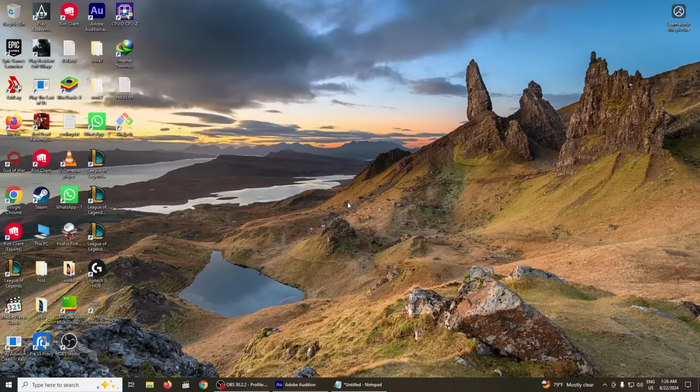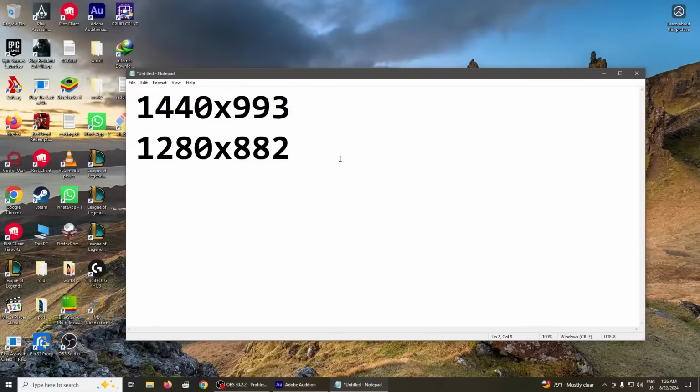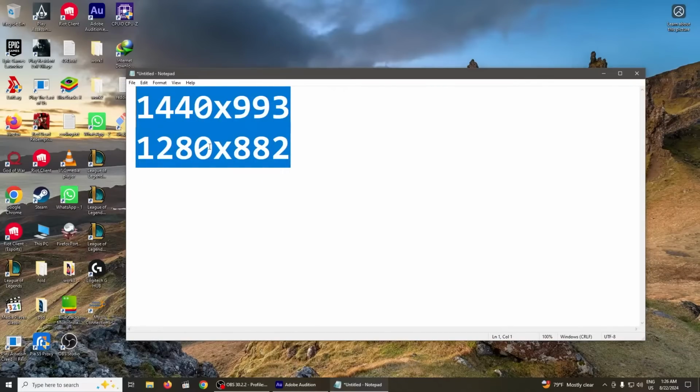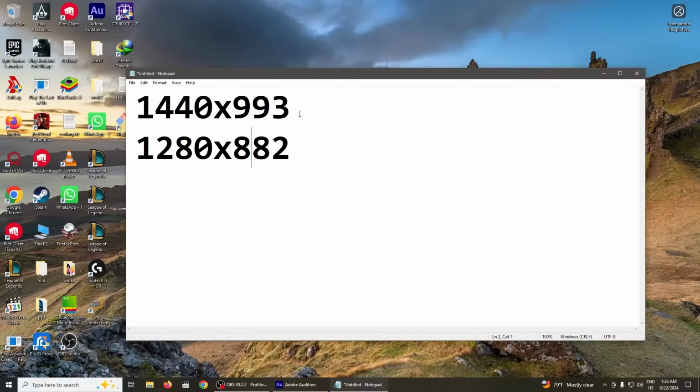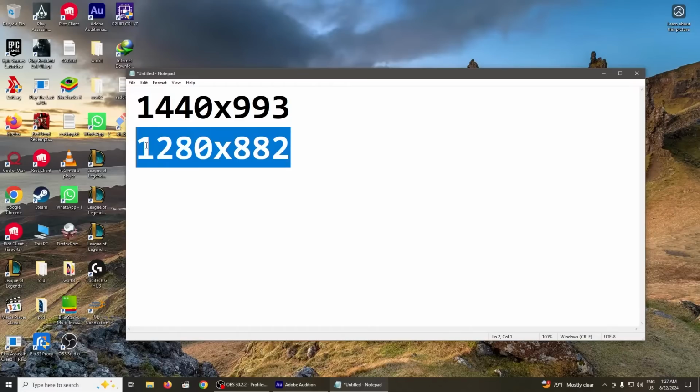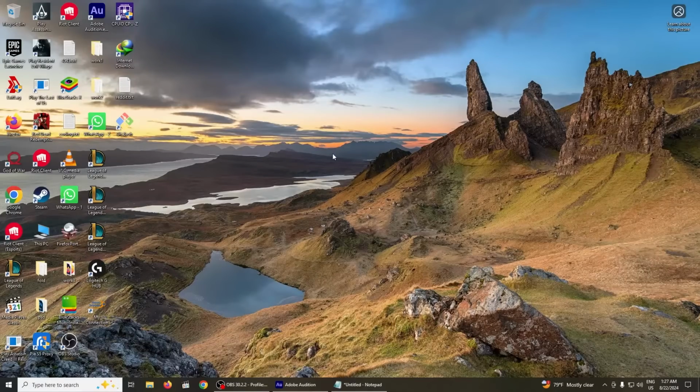So first of all, if we want true stretch resolution, we need to apply a resolution that will allow us to do that. And I saved you the trouble of looking for the best one or the one that works. Here are the two best ones. You can choose one of them. Basically, this one gives you higher quality, this one gives you more FPS. You can research more on which one to choose. You can test both if you want, but for the sake of making this video shorter, I'm going to be running with my personal preference, which is this one. And let's add it to the list.